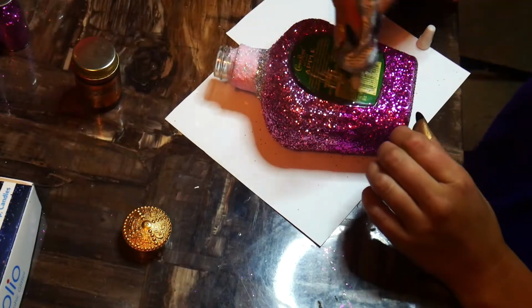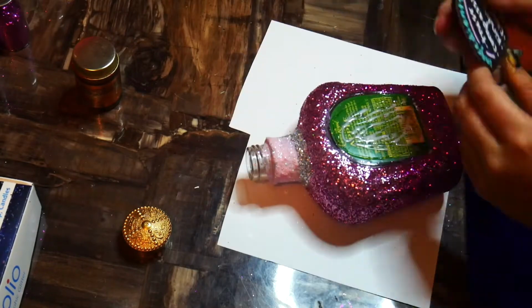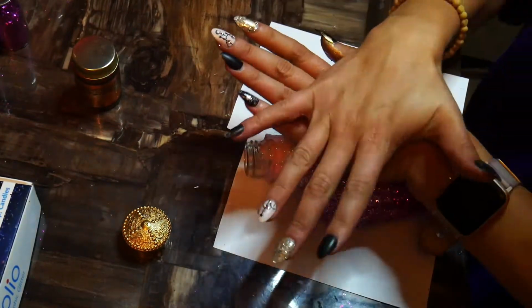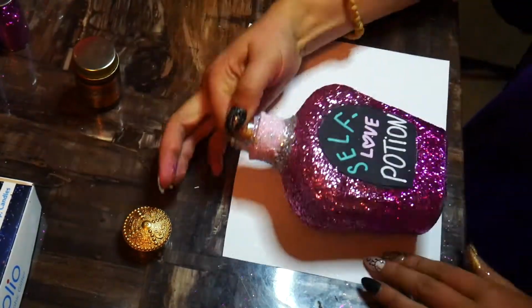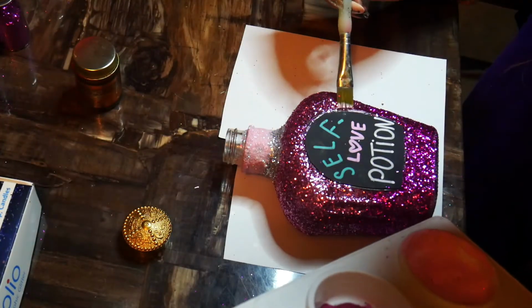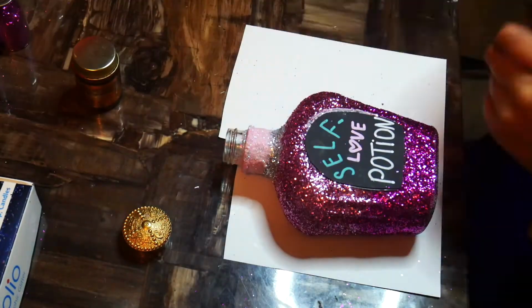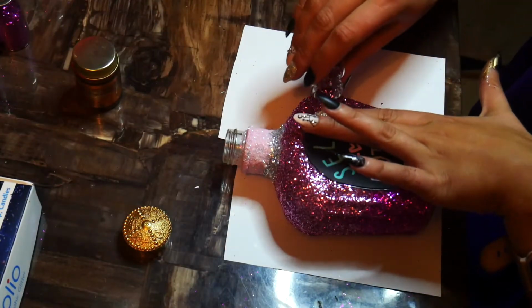However, on the back side, the label wasn't in the way of me having to adhere it, and it was a bit tough to get off. You could, of course, soak these ahead of time in soap and water and get that to happen, but I didn't do that. Now, mine had a little bit of an edge where there wasn't any glitter and there was some of the clear bottle showing through.